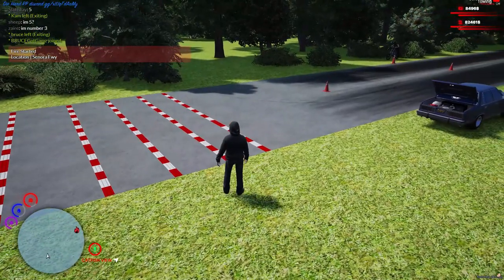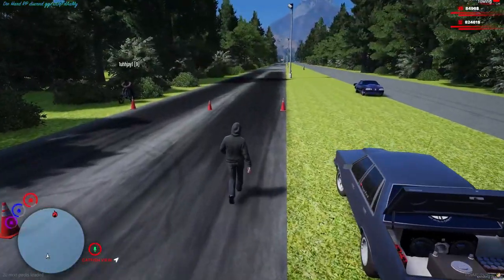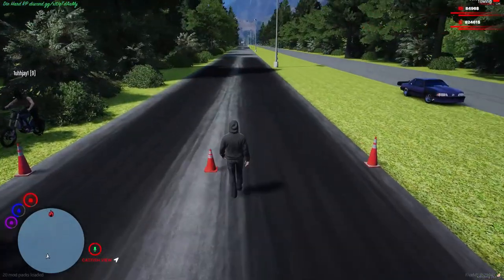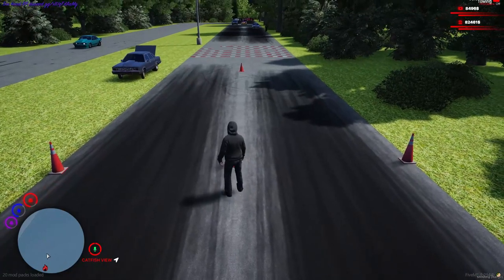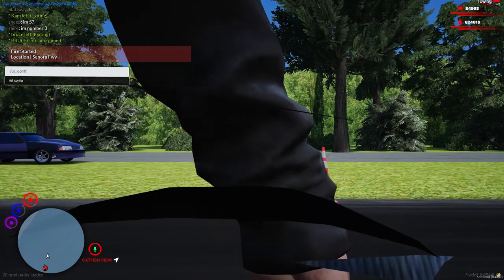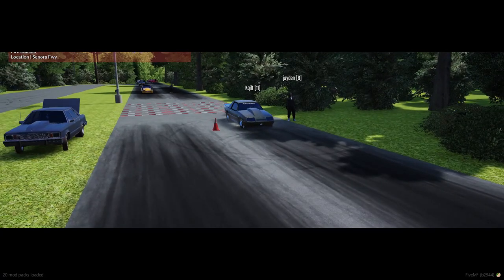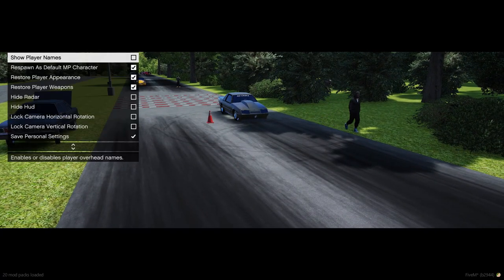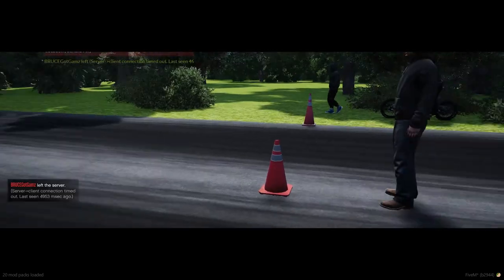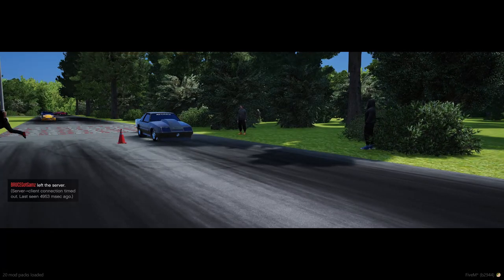We went ahead and got the bracket draw out of the way. The first play wasn't working as good as I thought, so we went ahead and did names. That's why I didn't record that part — it actually took 20 minutes for the driver's meeting. We were waiting on people for a lot longer. We're going to go ahead and get in the cam menu and do config. We have Billy coming up — Quote is in the left-hand lane because that is what he asked, he got lane choice. Bruce is still having some issues, so whoever drew him will probably get the bye — Sheep will most likely get the bye.